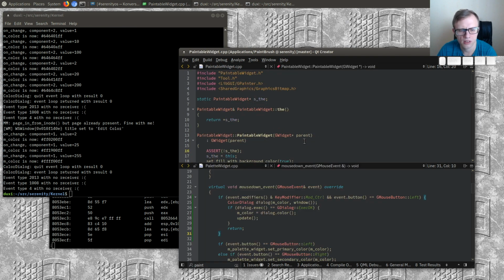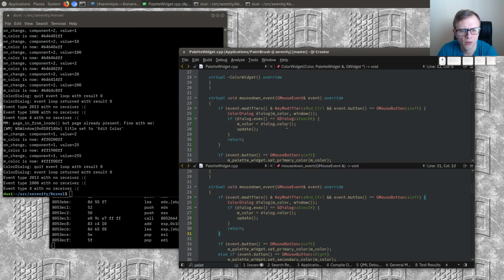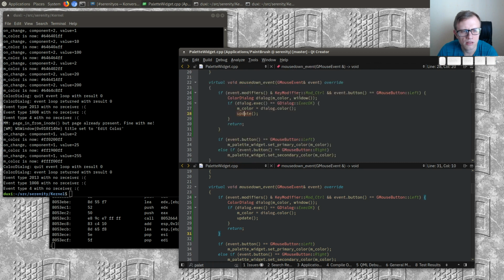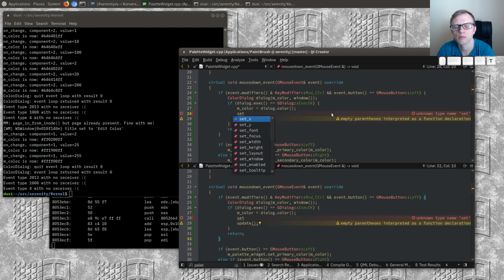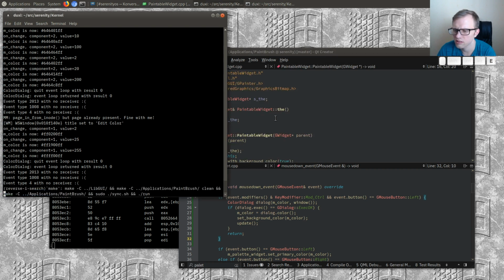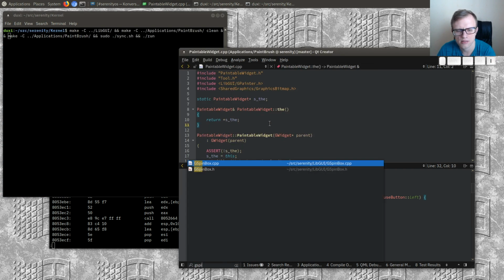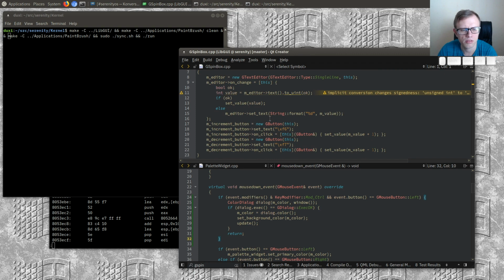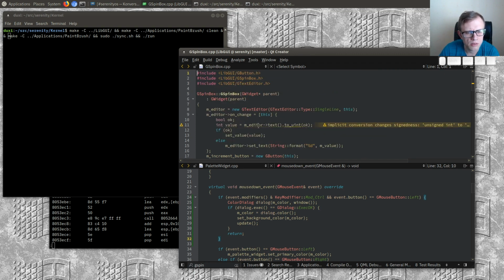So we are almost there. Palette widget. Come on, let's do this. M color is dialog color. Update. But we gotta do set background color, M color. Right. And then the fact that Spinbox is showing nothing for 0 is really weird.